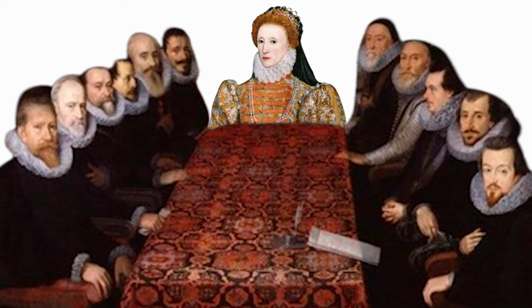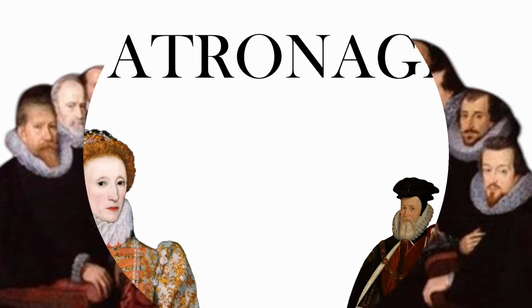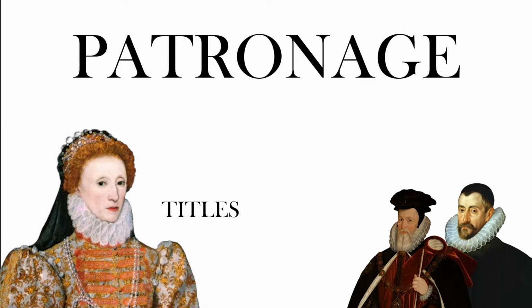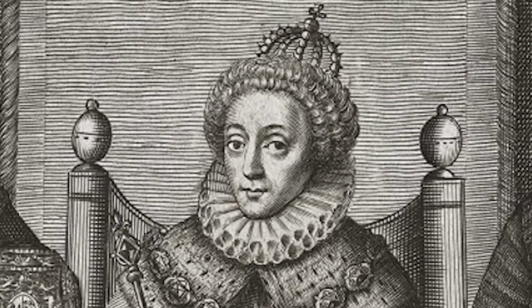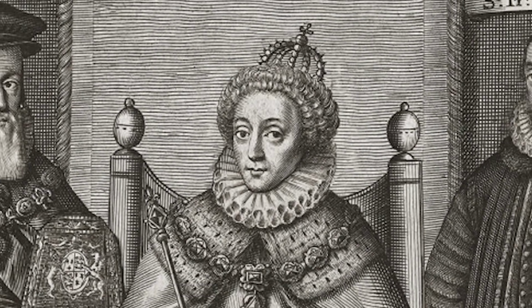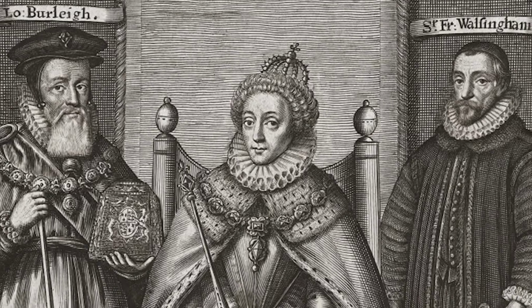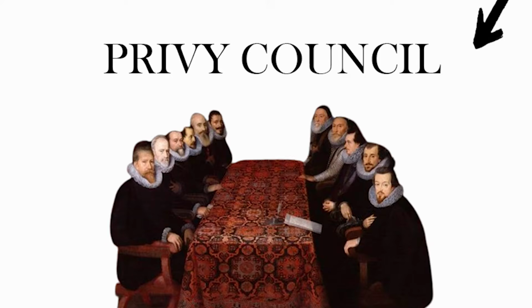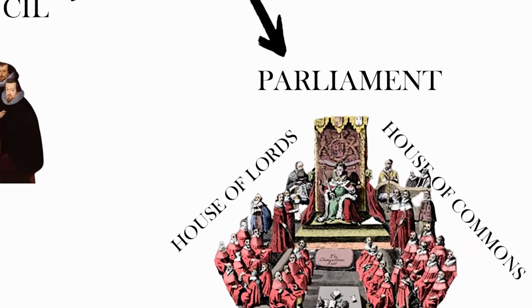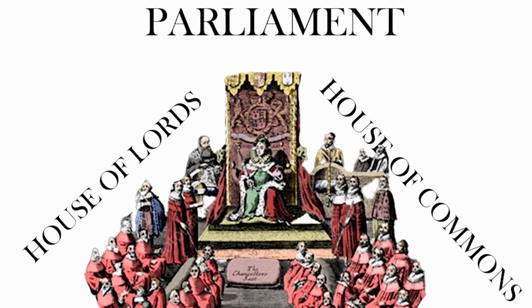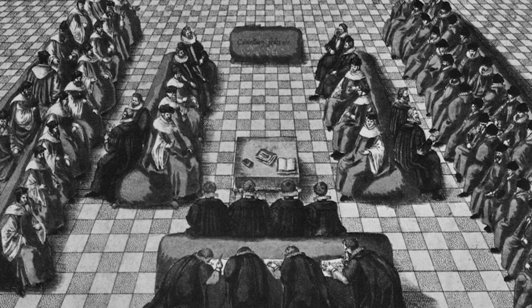To decide who to include in her government, Elizabeth used a system of patronage, which meant that she could give and take away titles and positions of power to whoever she pleased in exchange for their loyalty. This system was quite successful, as economic instability at the time further increased loyalty to the Queen. The Privy Council also helped to manage relationships between the Queen and the rest of Parliament. This system was split into the House of Lords, comprised of noblemen and bishops, and the House of Commons, which was elected. They passed laws and approved taxes.